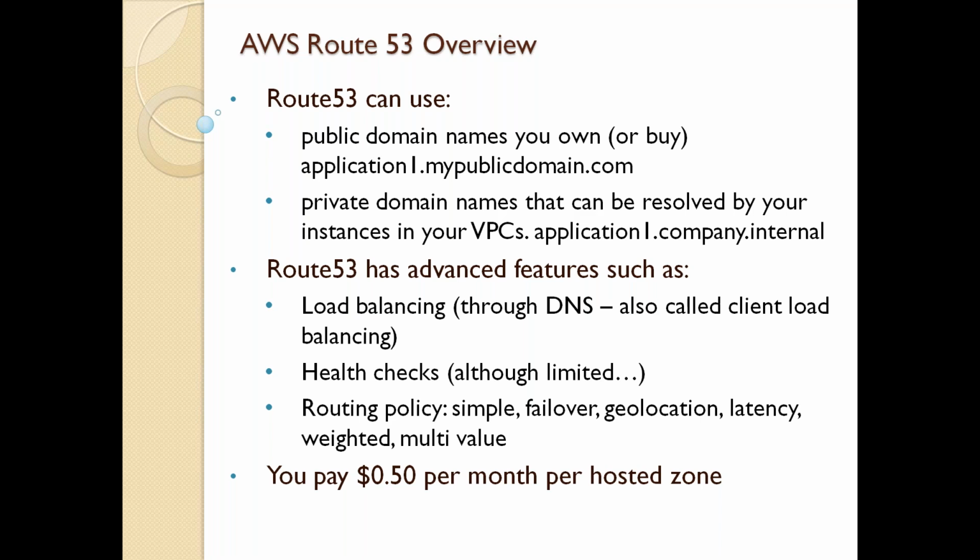Very important, you pay $50 per month per hosted zone. So if you create a domain name, you purchase a domain name, you have to pay this by default whether you are using it or not, because every time your browser tries to hit that record, it has to go to the DNS server. Amazon needs to pay for the DNS server, right? So they will get it from us.